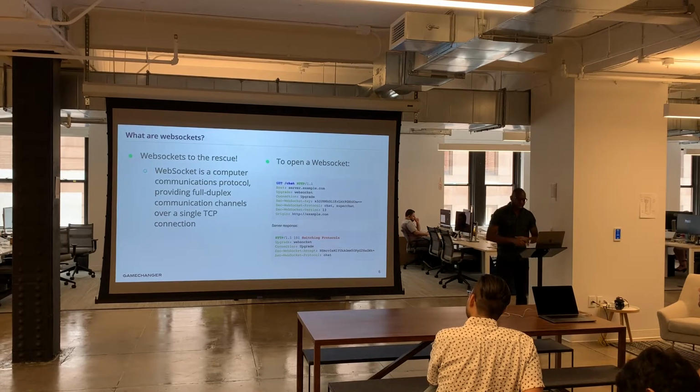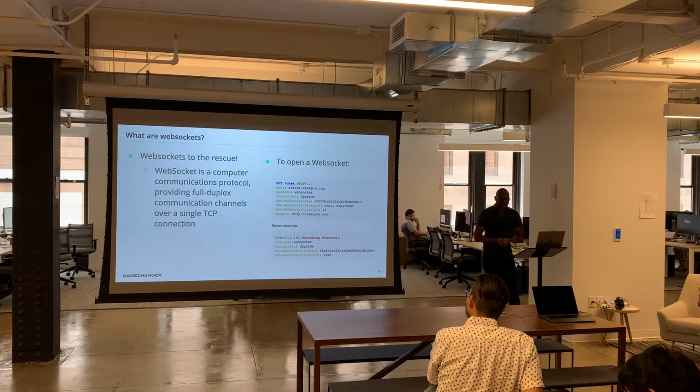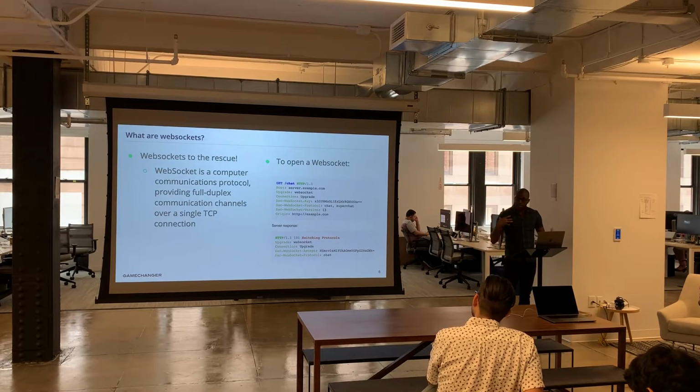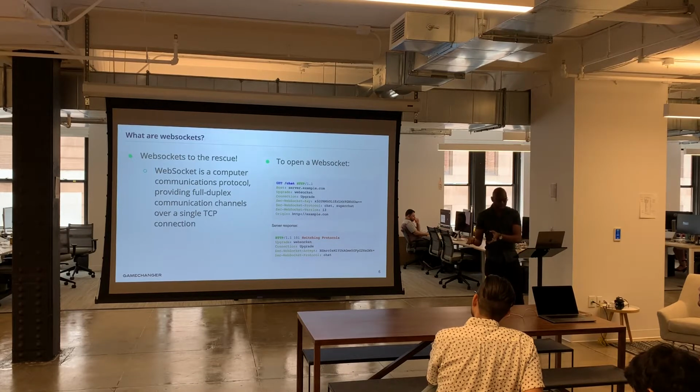and the client will receive it. Now, how do you actually open a WebSocket? The WebSocket specification starts out with a typical HTTP request. You send a request, and in the request, you mention that you would like this connection to be upgraded from HTTP to WebSocket. Then when you do that request, if you're using HTTPS, there's a handshake, and then boom, your request is upgraded to the protocol, as long as the client supports it.